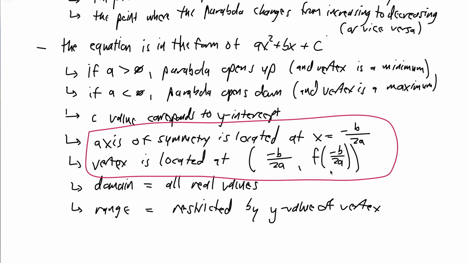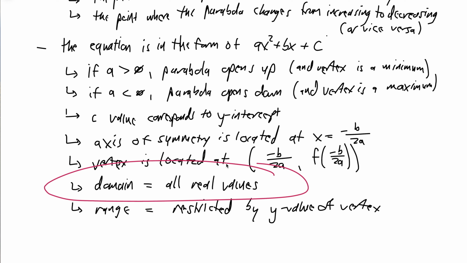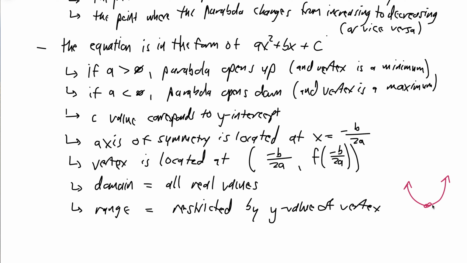And then last but not least, we could be asked something about the domain and range, and we would want to kind of think about what the shape we just drew was, that U shape. So here we saw with the U shape, the domain, the x values can kind of go left and right forever. So there's no restriction. But the y value did have a problem, right? Because it is a U shape, and so there is a point where the U no longer extends, right? So here, we stop here, right? Think of it like a bowl or something, right? There is a stopping point down at the bottom there. It's not going to protrude further into the table or something, right? It lays right on top of it.